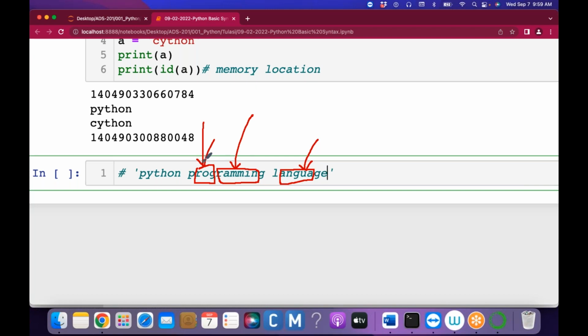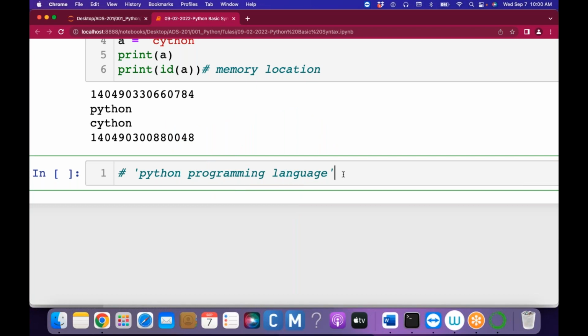So when we hold a group of characters in one particular location and want to access a substring from it, this is the substring, and this entire thing is the main string. From this main string, if you want to access a substring, we can do it. Is this clear or not? Yes, sir. So how it is possible, we'll see now.